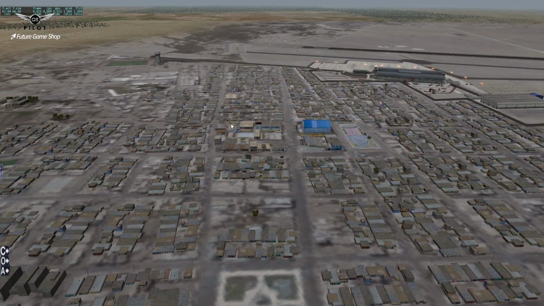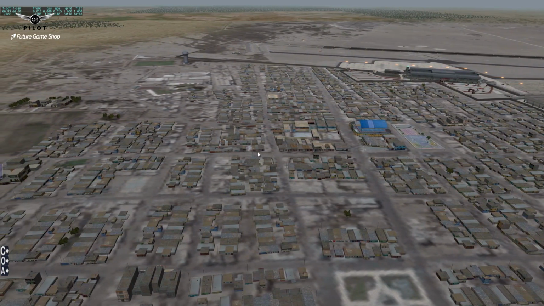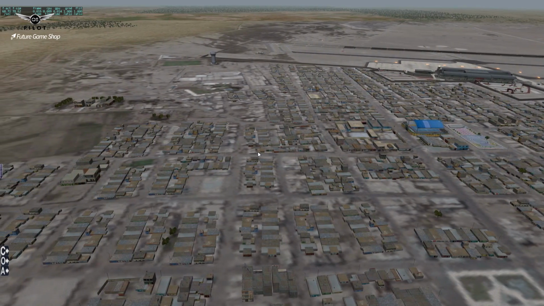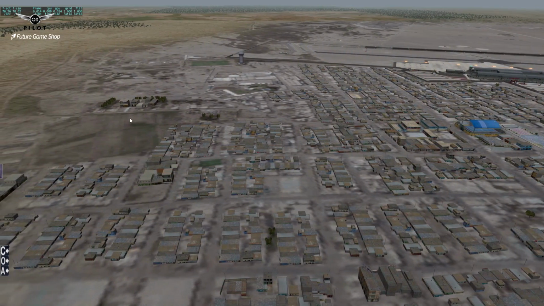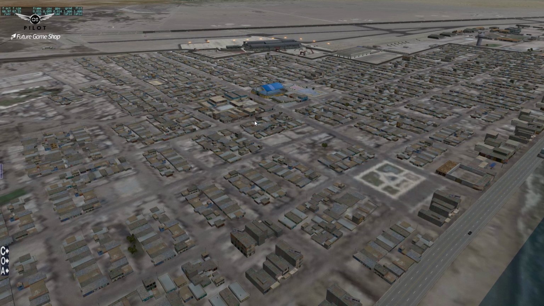So again, the OSM data adds a lot to this scenery, but what I personally don't like, again, which becomes an issue, is the resolution of the photoreal imagery used in this airport. I think this is a really great airport, but I think more should have been done in terms of the photoreal scenery.